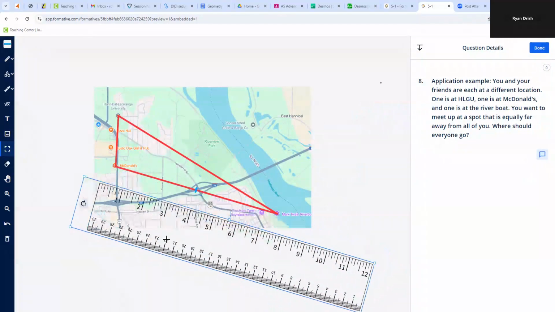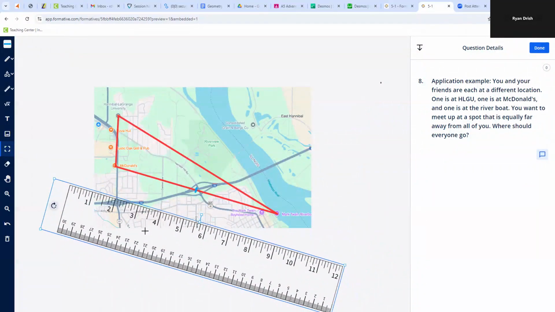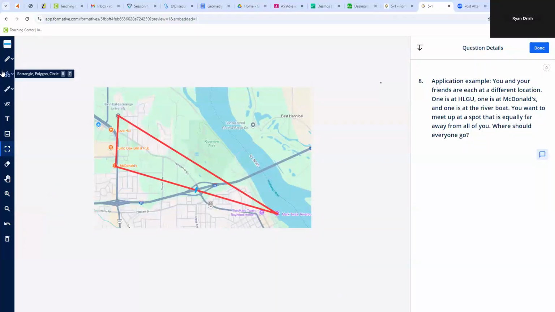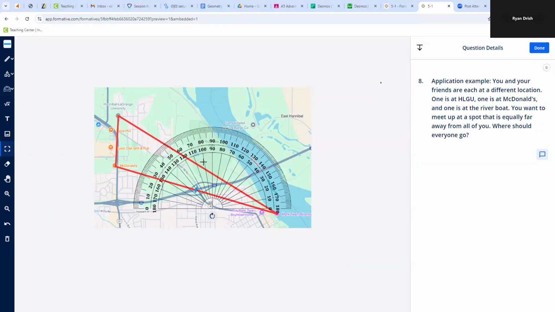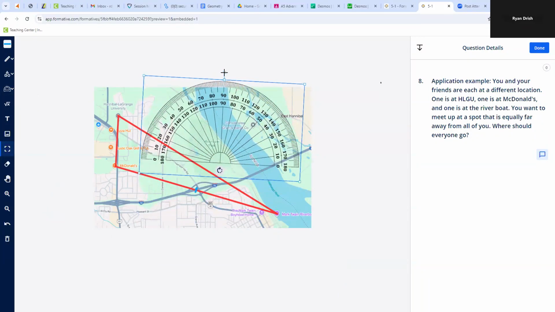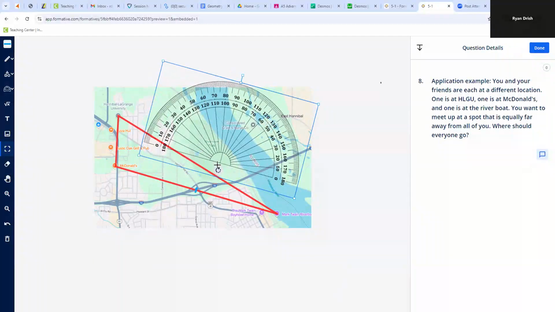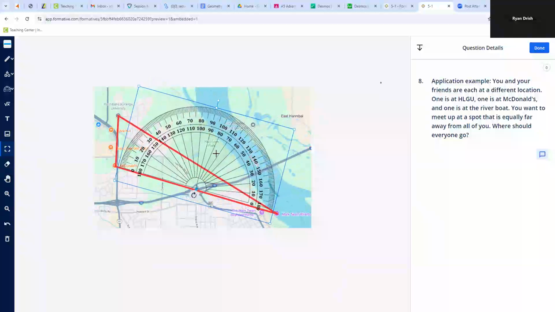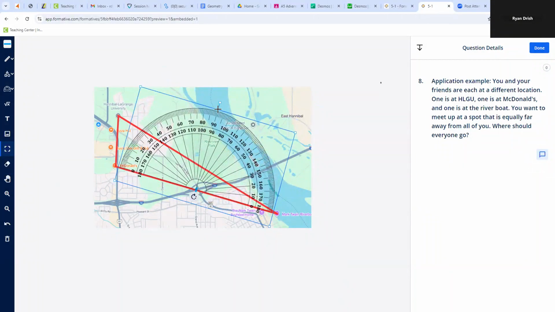Oops. And now that we have the midpoint, we can get rid of our ruler and figure out the perpendicular part. To figure out our angle, we're not going to use a ruler, we're going to use a protractor. For those of you who may not have used a protractor in a while, it's a pretty simple process. You take your midpoint and line your protractor right on it, just like this. So we have the center of our protractor on the point. The rest of your protractor should line up with that segment.